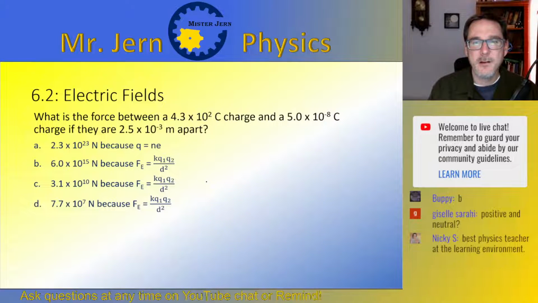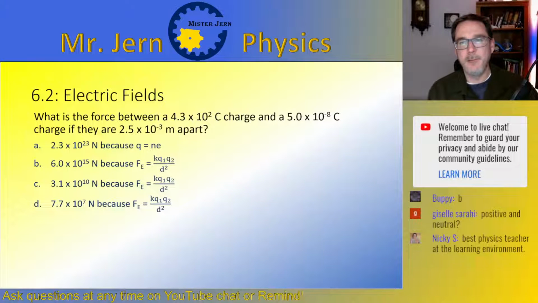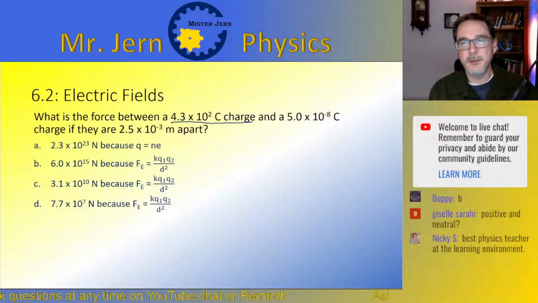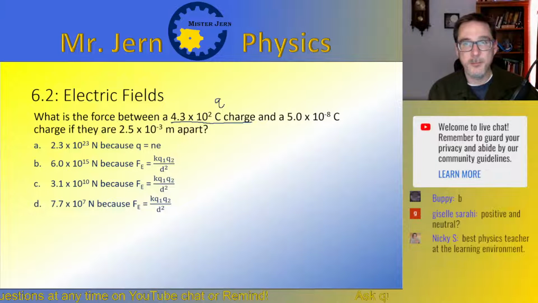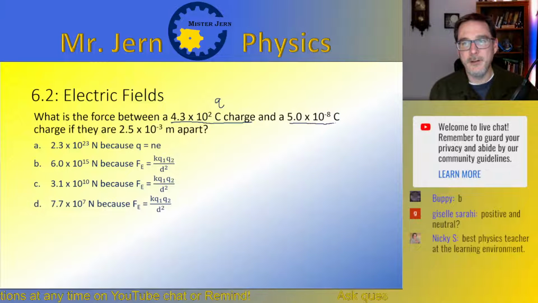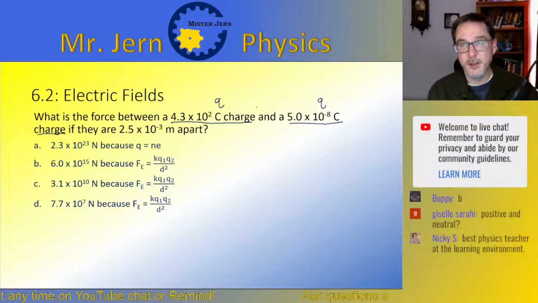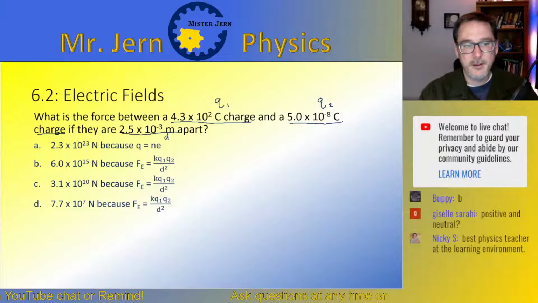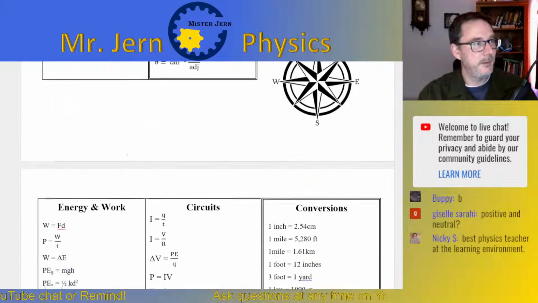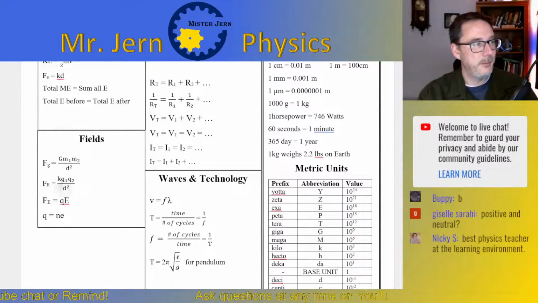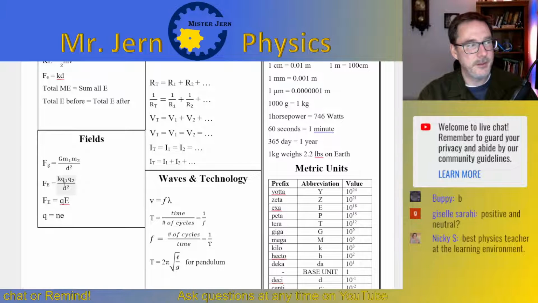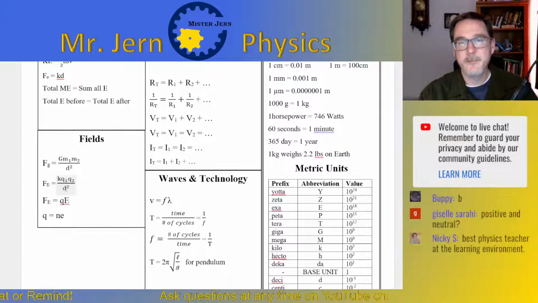Okay. Well, let's break this down. It says 4.0 charge. Okay, charge is Q. This one is 5.0 times 10 to the negative eighth coulombs charge. There's another Q, so we call those Q1 and Q2. Meters, well, that's a distance. Hopefully on the back of your equation sheet, that rings some bells, because that has to do with this equation right here. There's your Q1 and Q2 and your distance.